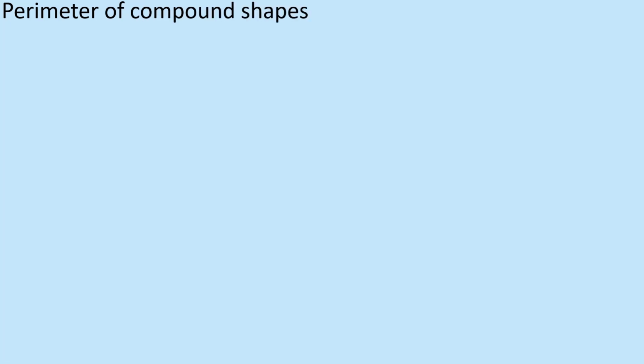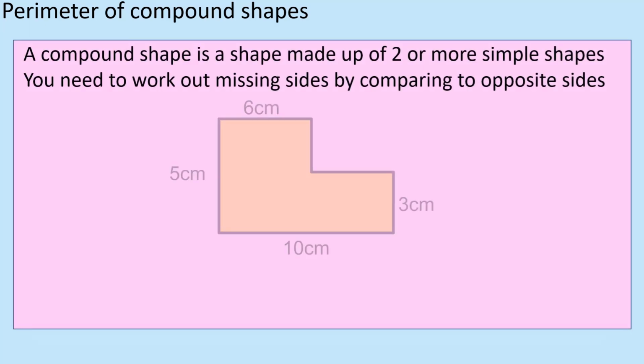And then finally, where it gets a little bit more awkward is thinking about the perimeter of compound shapes. Maybe some information is missing and you don't have everything. Well, the perimeter is still the distance around the outside. But what's missing, and you can see from here, are these two dimensions. They're not there, so we need to be able to figure those two out.